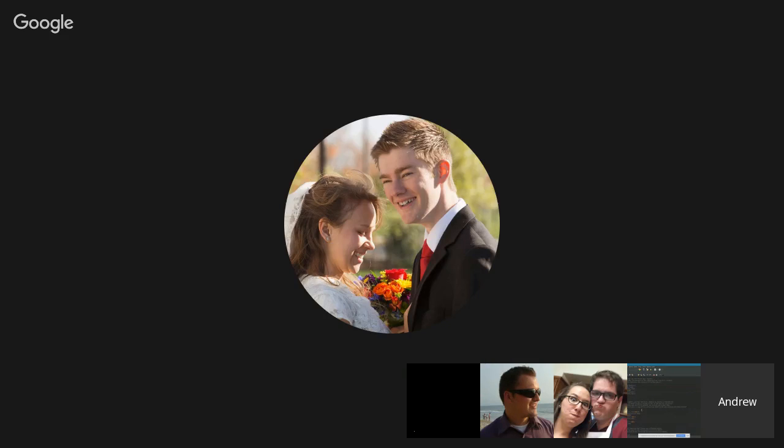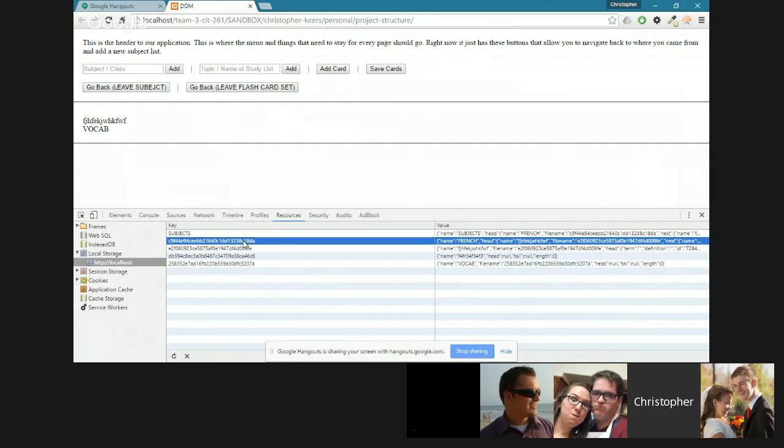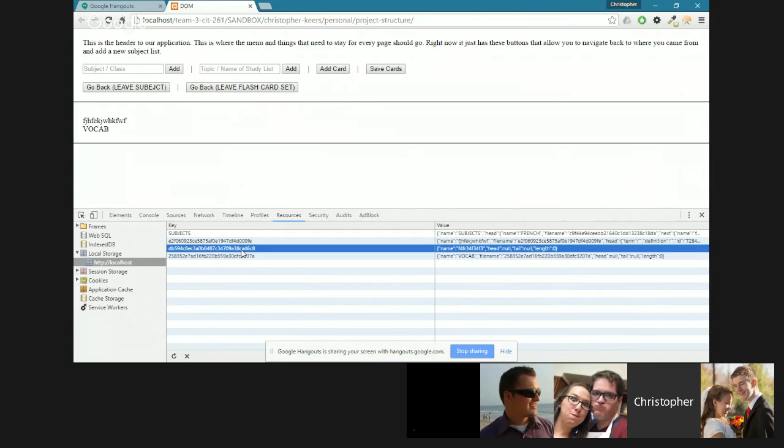Chris, that's what you were explaining to me in class. We can delete the topic, but it needs to go in and actually delete everything inside that folder or that space. Yeah, so right here, here's my French class. Now I can delete it here. Bam. Now I've completely broken our code because there's two files, this one and this one, that rely on what I just deleted.